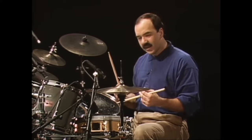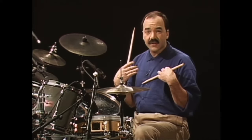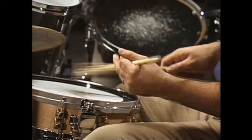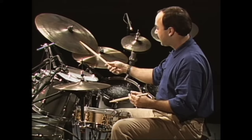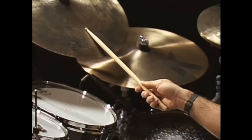I have my arms down by my side, my shoulders also are down. I try to play as relaxed as I can. This is my snare drum grip. When I play the ride cymbal with my right hand, I turn my hand so that my thumb is on top of the stick. Or actually, it's really behind the stick. It's the driving force behind the stick. I do this for two reasons. One is to give me a better snap, a better drive into the cymbal.